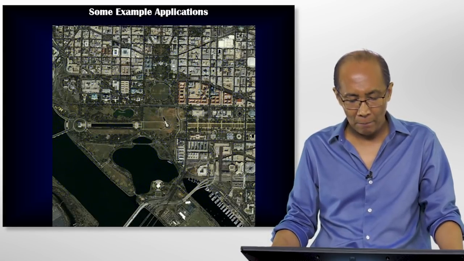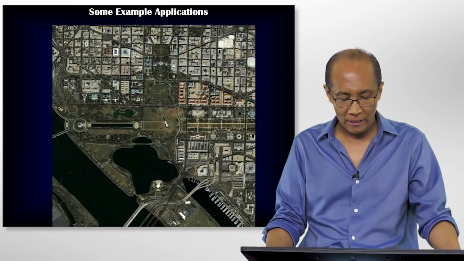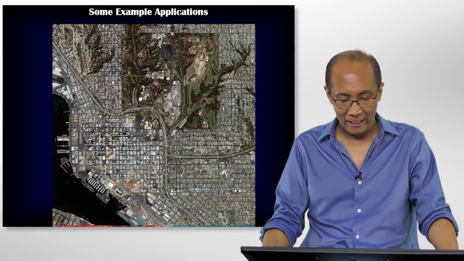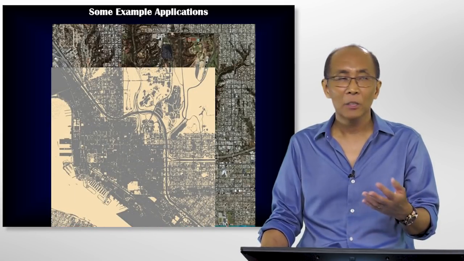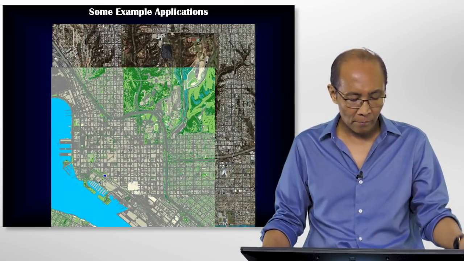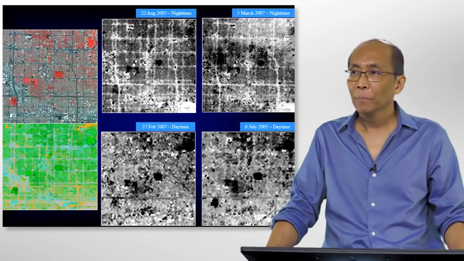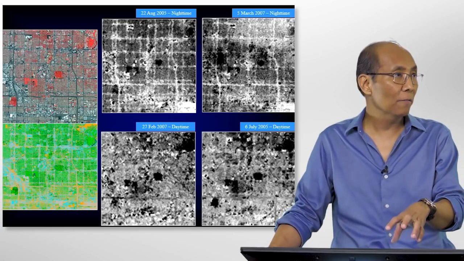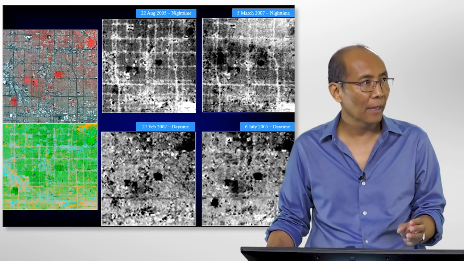Right, so here are some example applications. I showed this one before, but this one is a little bit finer resolution. And then this is a wildfire event that you can see in the satellite image. This is, I believe, San Diego, and then you can extract the man-made features, impervious surfaces. You can also extract trees and grass and shrubs separately, and then make decisions or do whatever analysis you need to do. The one on the top left corner is one fine resolution satellite image. At the bottom, I put a land use land cover map that I prepared.